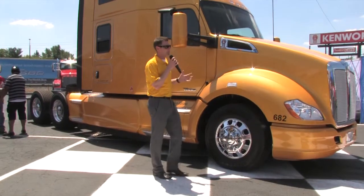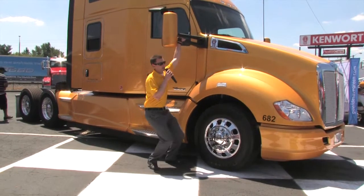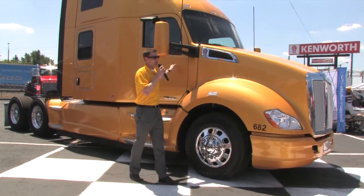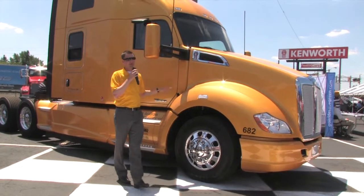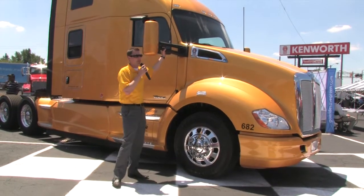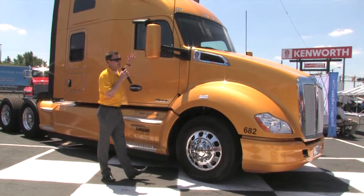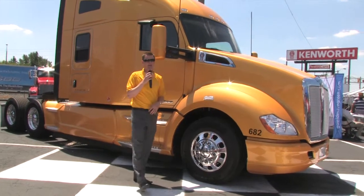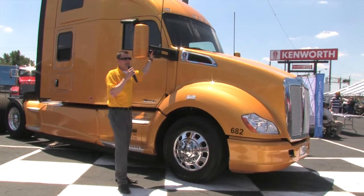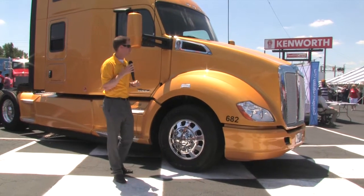Cowl mounted mirrors. All the strength and reinforcement needed to hold up these mirrors, which weigh 360 pounds, is right here in the cowl. If you put it in the door, you have to add reinforcement and add weight to make a stronger door to hold up that mirror. That's one of the main reasons why we put it up here. Also, when you're getting out, you can see behind you for oncoming traffic, and when you slam the door, it doesn't knock the mirror out of adjustment. Furthermore, these are cast aluminum, very robust, and they even add to the aerodynamics.